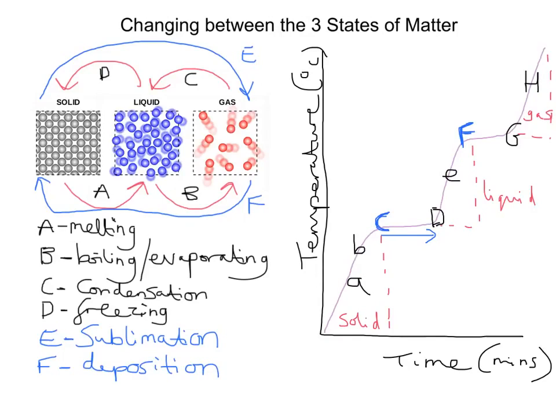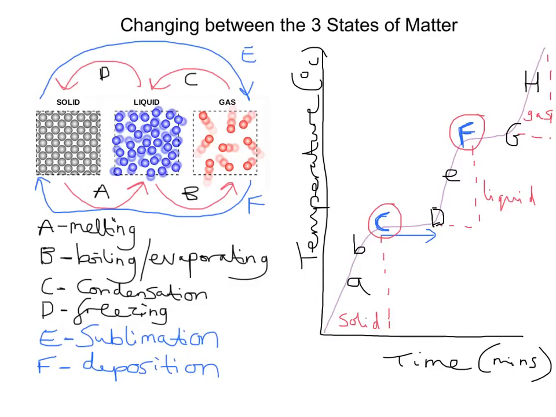Just one final thing I want to add to this graph, essentially. We can see at point C, when we go from solid to liquid, that would be our melting point. That's the point at which the ice melts to become water, if we were to take water as our example. So C is our melting point. And F, therefore, the point we're going from liquid to gas, that would be our boiling point. So just identify those two on this particular states of matter graph. C is our melting point and F would be our boiling point.